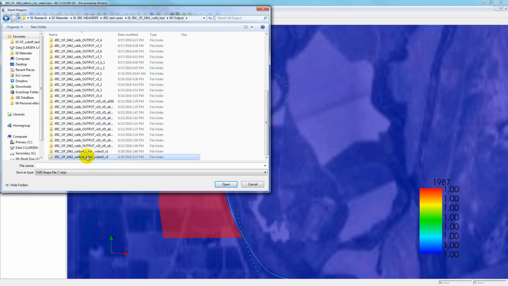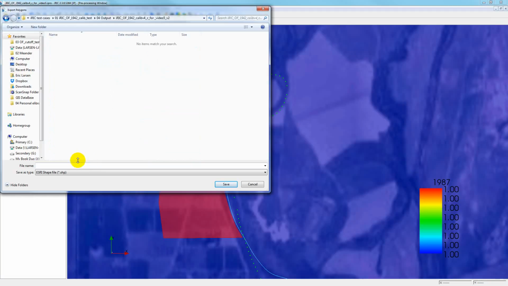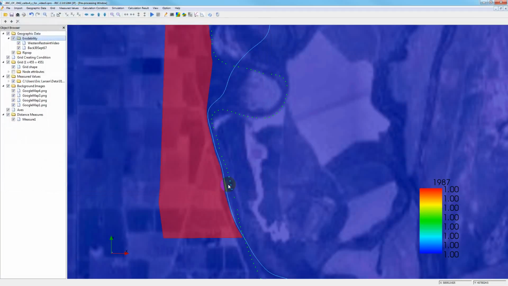And what I've taken to doing is putting them in the output folder. So here's the output folder that I had just made, and I'm going to call this erosion field for video. So I know that that particular run had those erosion conditions. I can always find them. That should be automated so that every time you do a run, that would be saved automatically. It'd save us going through these steps.